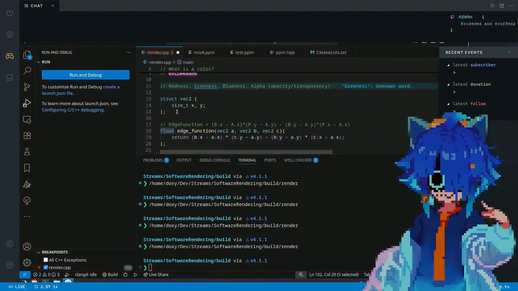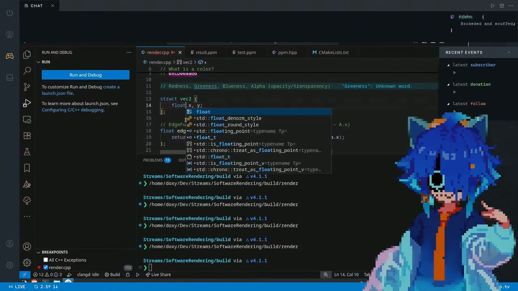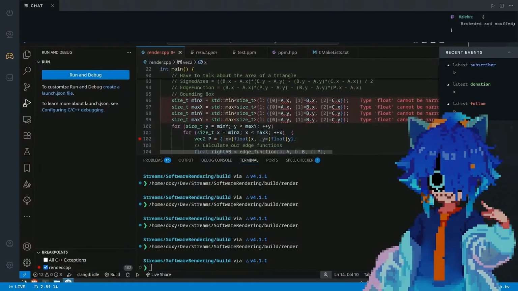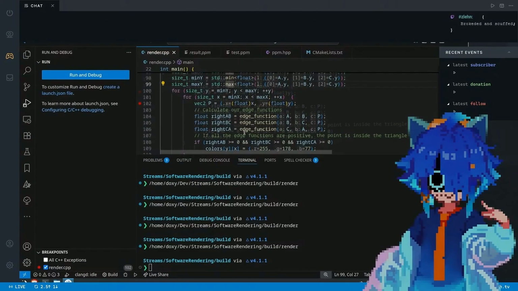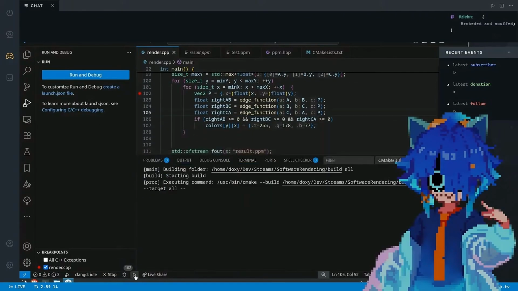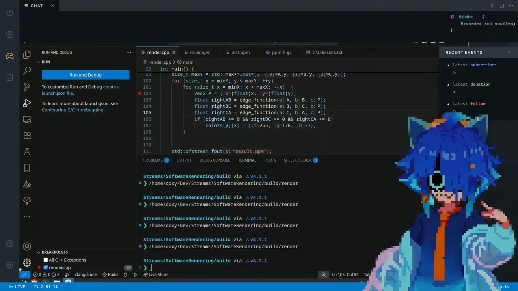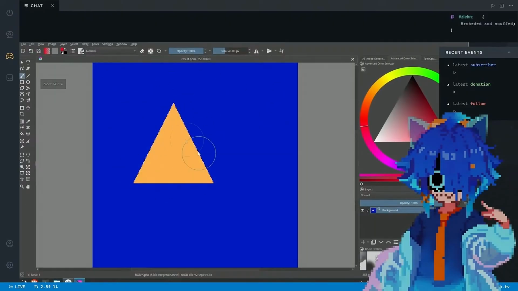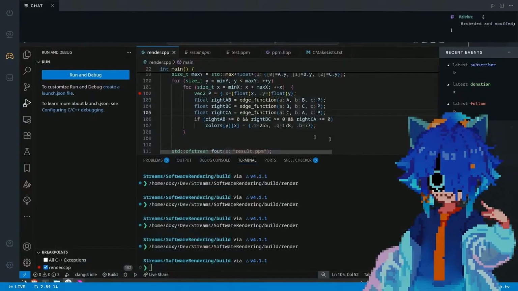Oh, it would be because I did not set these to be floats. That's why everything's on fire. I need more accuracy. That makes sense. It's almost like the precision issues might be causing me grief. Oh, hey, look, it worked. Turns out using the correct type of data might be important for this problem.